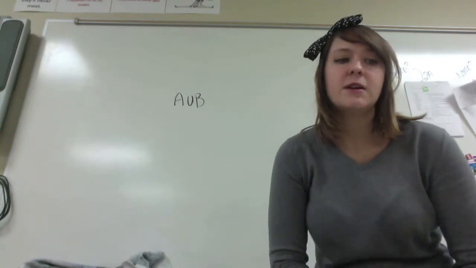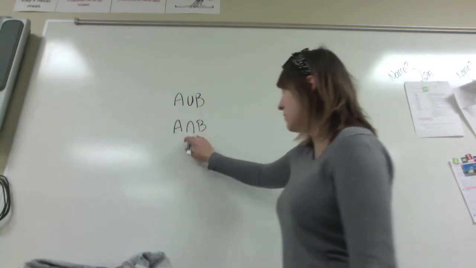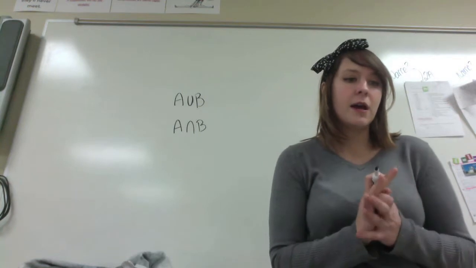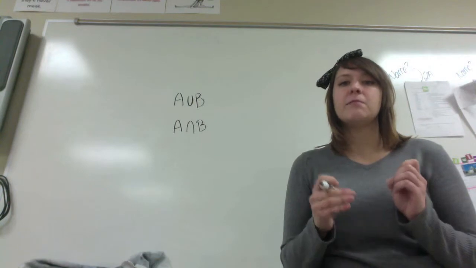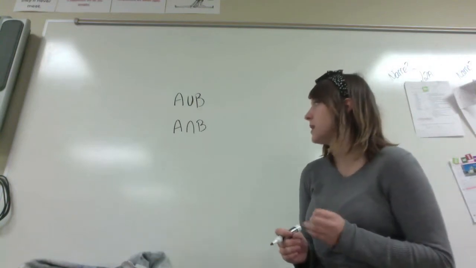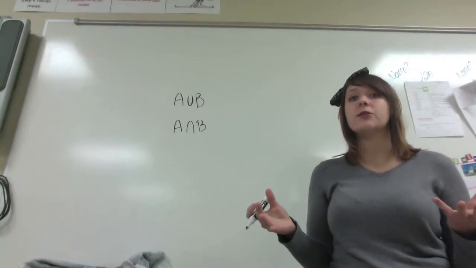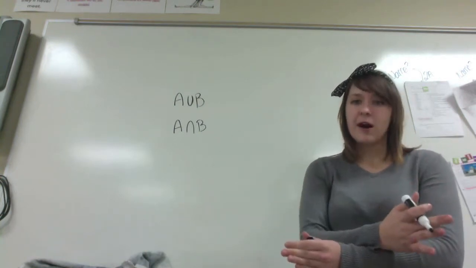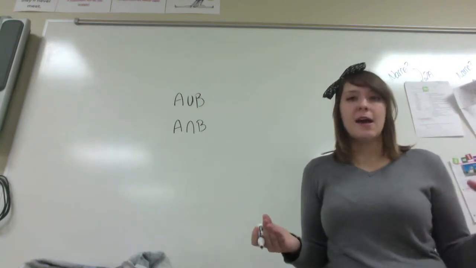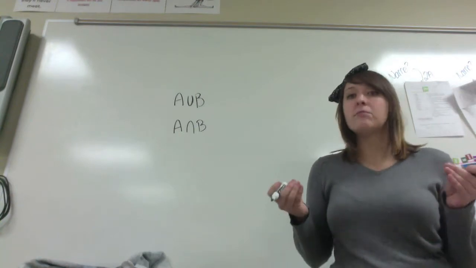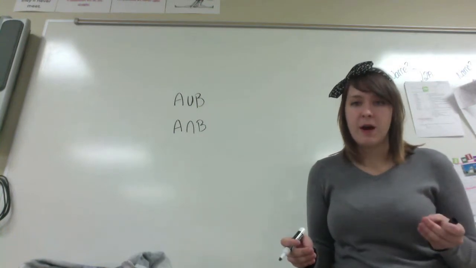All right, we also have intersection. So the way we write intersection is with this upside down U type of thing. And that's all elements that are both in A and B. So they have to be in both sets in order to be part of that intersection. So the way I like to think about an intersection is like an intersection in the road. You've got two roads that are crossing, and if I say I'm on the intersection of First Avenue and A Avenue, that means that I'm on both roads. So I have to be part of both roads in order to be on that intersection.